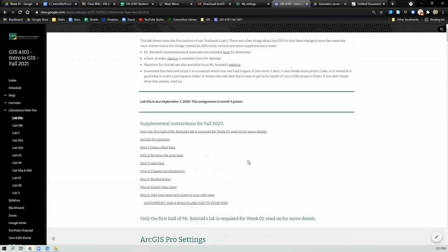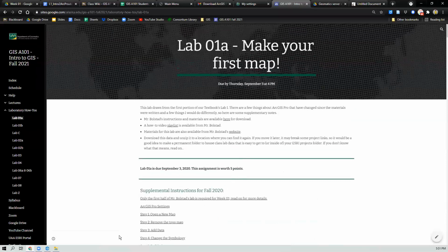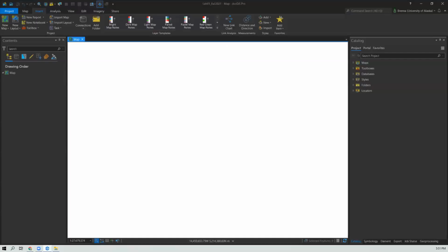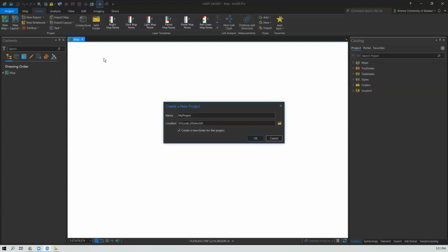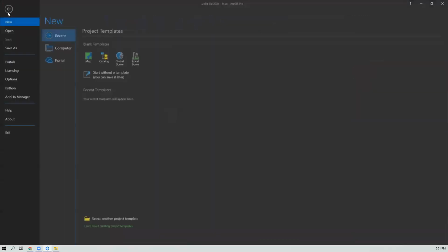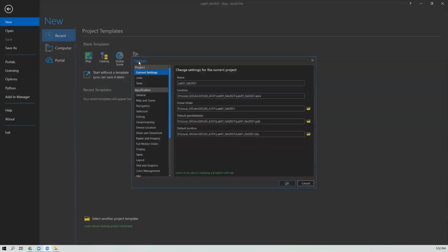Another thing I wanted to show you guys is how to set some default settings. If you go to your project options, this is where you change your overall settings for ArcGIS.